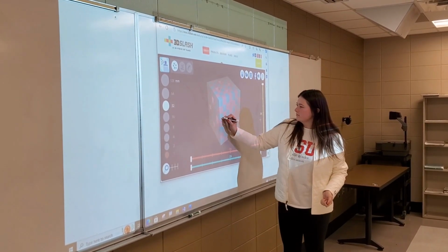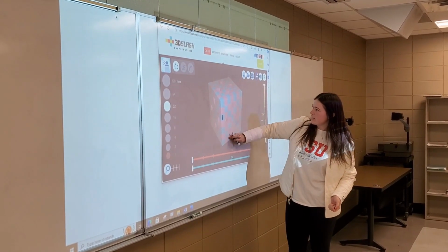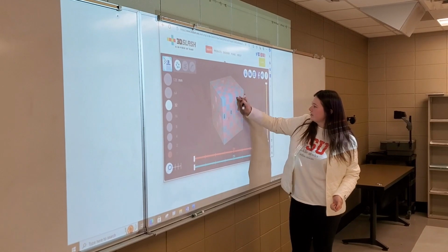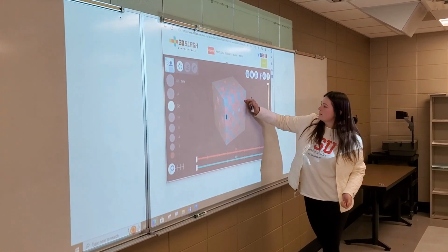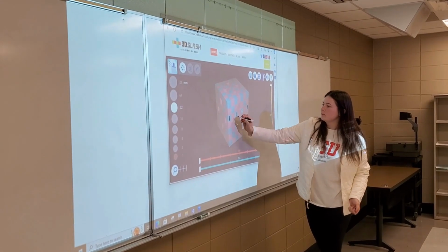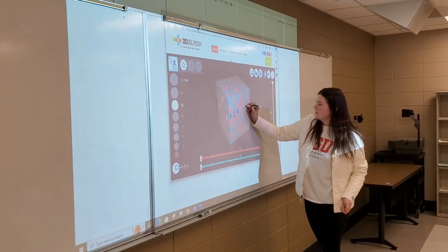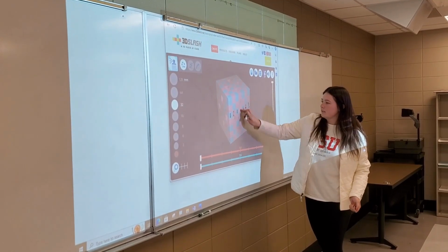So I know that this sheet right here, we're gonna say that's one. And then this sheet will look the same. So this is also one. This one will look the same. And this one will look the same. And then I know that this sheet is gonna be, we're gonna call it two. This one's gonna be the same number as this one right here. So this one's gonna equal the same. And then this one's gonna be three.